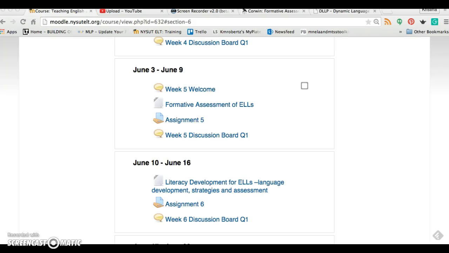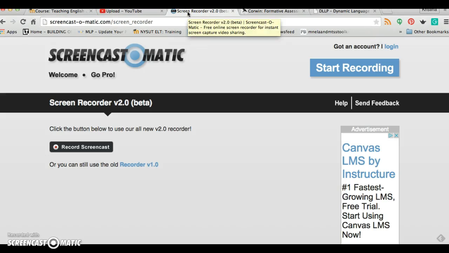I thought I'd take this opportunity to show you a screen recorder called Screencast-O-Matic. It's really pretty easy. You can just go to their website right here and start recording right from the website, or you can download their launcher and record whatever is on your screen. This might be helpful if you're thinking about how you're going to do your final project or your presentation that you need to share online in our forum. You would need to have a link or an embed code to do that. So this could be an option for you.